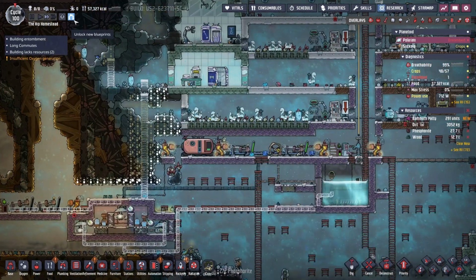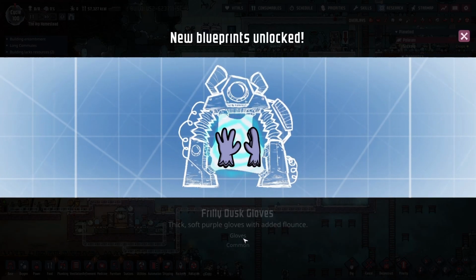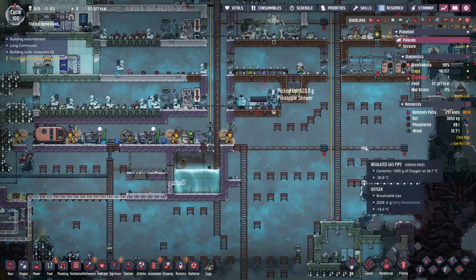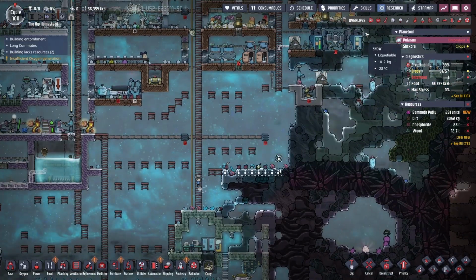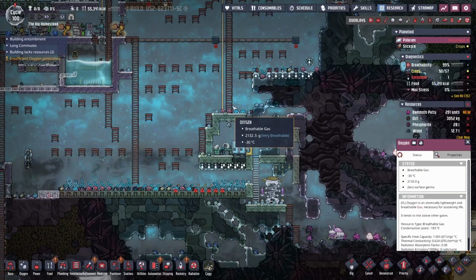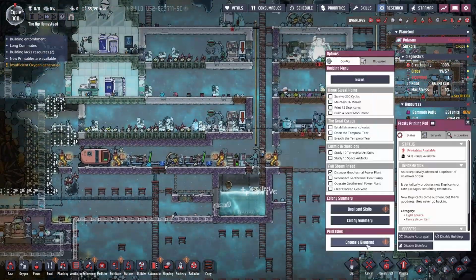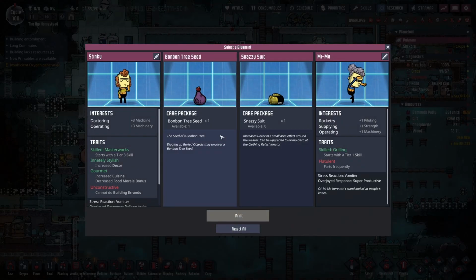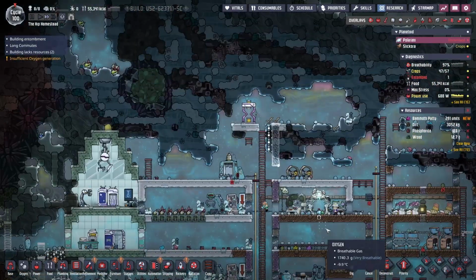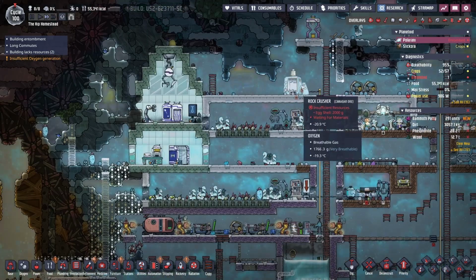Alright. Another blueprint. What did we get this time? Frilly dusk gloves. I think we have those, but I'm not going to go into the blueprint box right now. Research is getting done. Alright, they can't reach here, so if we just did 1, 2, should be able to reach that. I want another bonbon tree seed, so we're ready for later on when we need them. Okay, let's up the priority on these two. So we ran out of eggshells.